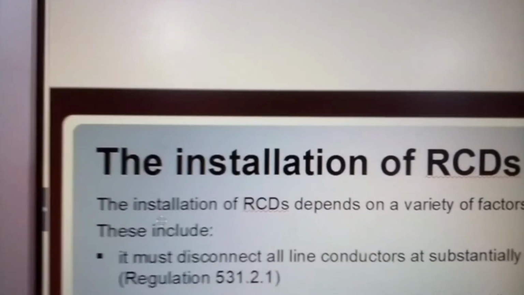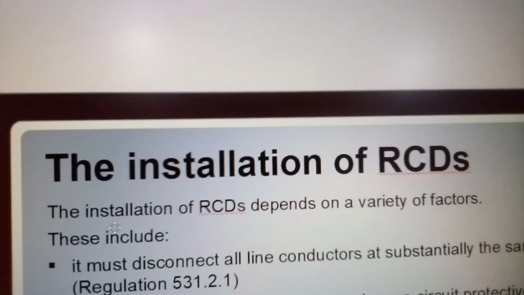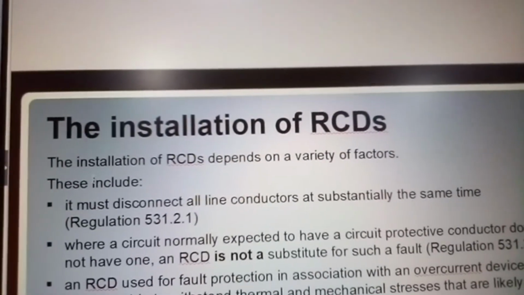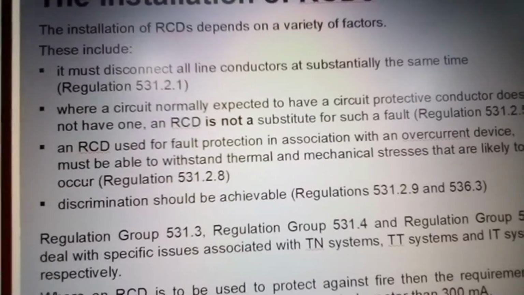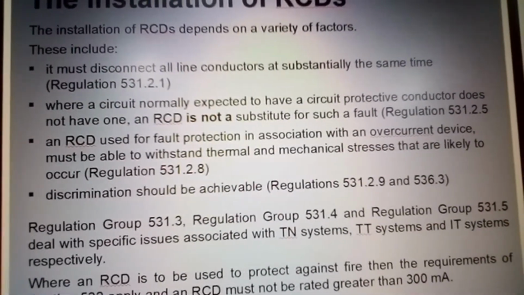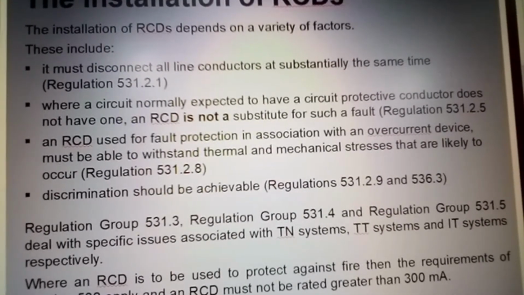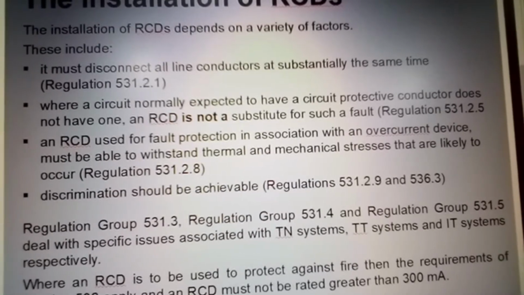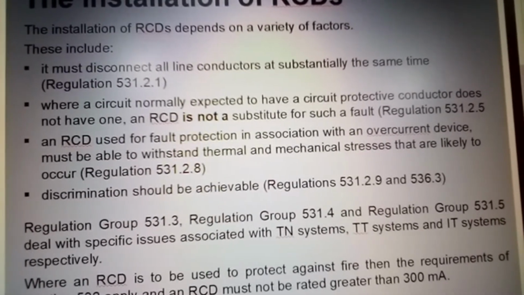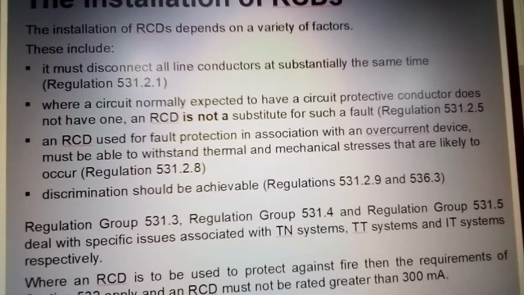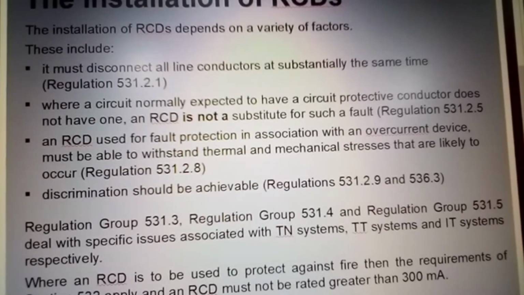Right, installation of RCDs. My apologies. Now, the installation of RCDs depends on a variety of factors. These include: it must disconnect all line conductors at substantially the same time. Regulation 531.2.1: where a circuit normally expected to have a circuit protective conductor does not have one, an RCD is not a substitute for such a conductor.